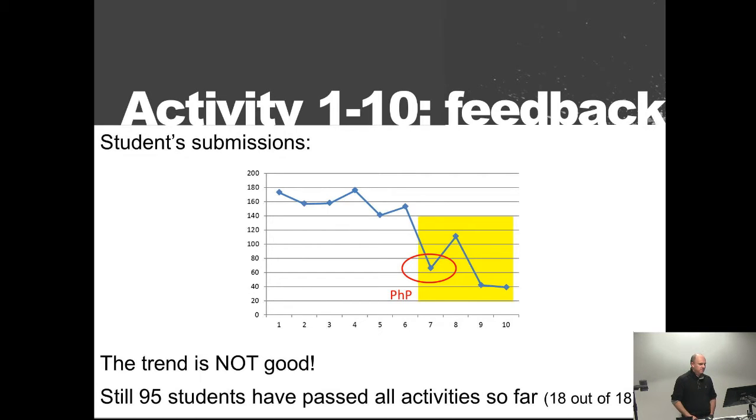Still, on the positive side, 95 students have passed all the activities so far, so they are on course to get 100% for this module, and they are on course to have passed the module very soon. So maybe in 1 month's time they will have reached the 40%. They could relax a bit, at least not worry about the outcome of that module.